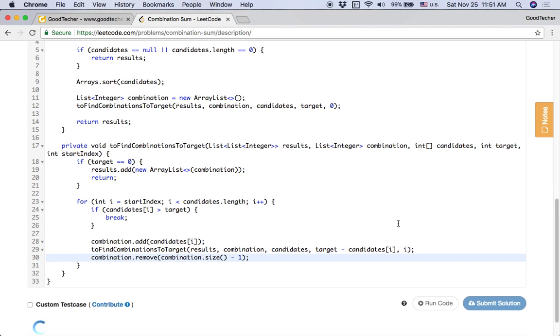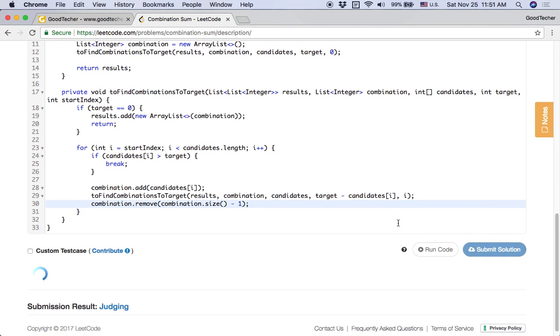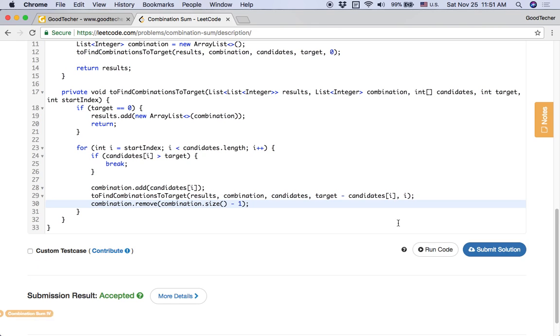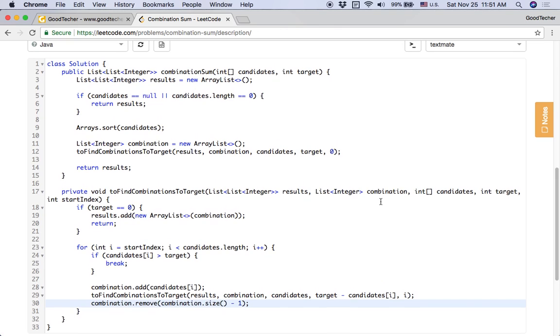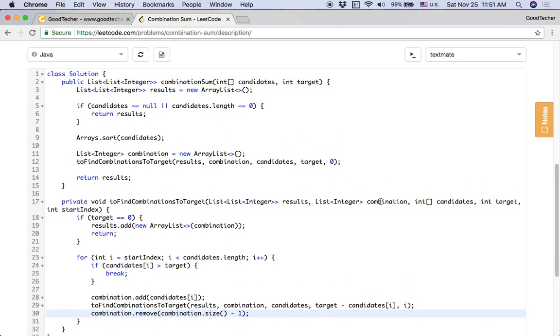Okay, let's click the submit button. Okay, accepted. Very beautiful. We successfully solved this coding problem. So that's all about how to solve this coding problem.